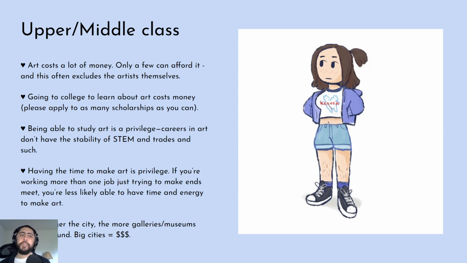Upper middle class. So art costs a lot of money. Only a few can afford it, and this often excludes the artists themselves. So yeah, it's kind of messed up that a lot of artists who make art can't afford to buy it themselves, whatever price they sell it at. So it's kind of skewed towards the upper middle class.